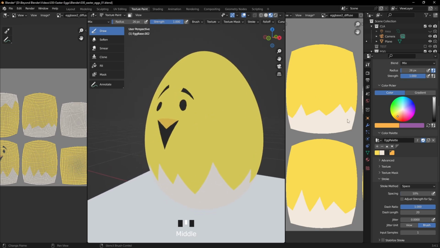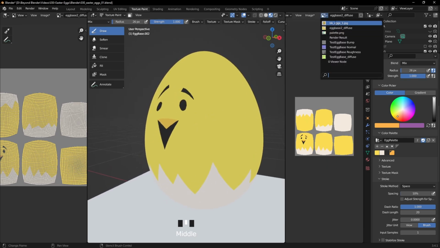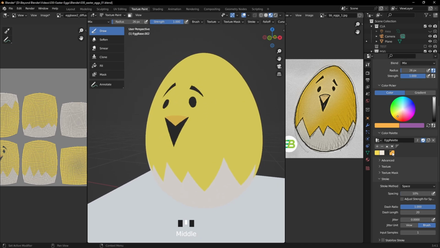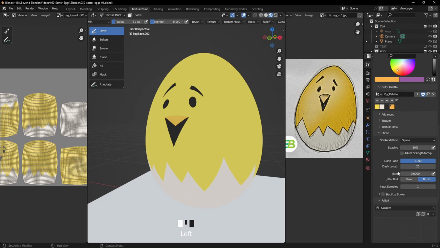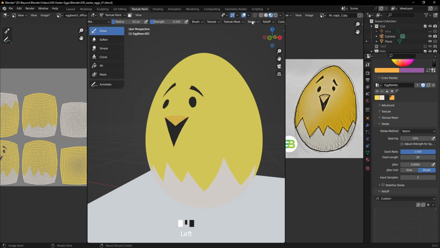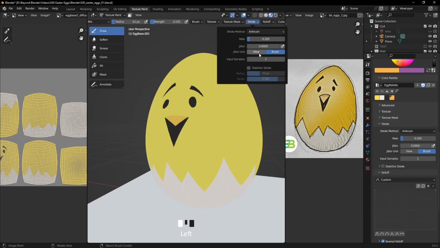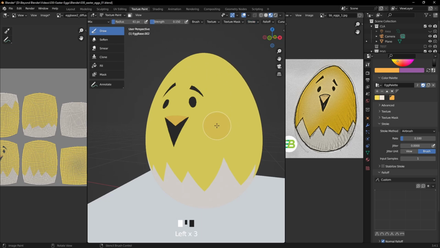So let's just isolate that cheek there. I lost that image again, so reload that. And you don't have to, of course. So using the orange colour, same colour as the beak, make our brush bigger. Let's make this set to 1. I'll put it into 0.15. And here on the right hand side, under stroke, at the top and on the right, you can change it from space to airbrush. So as you paint and you click and hold down, it keeps adding that colour to the texture.